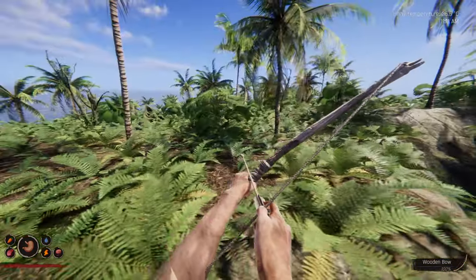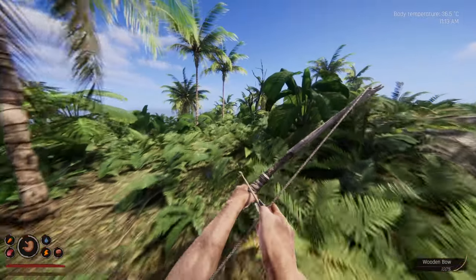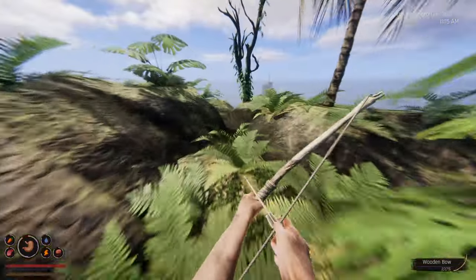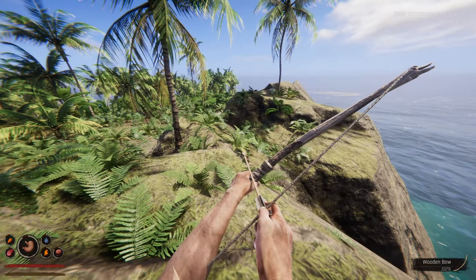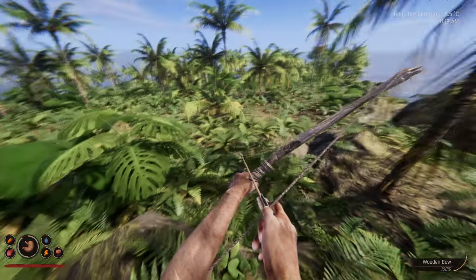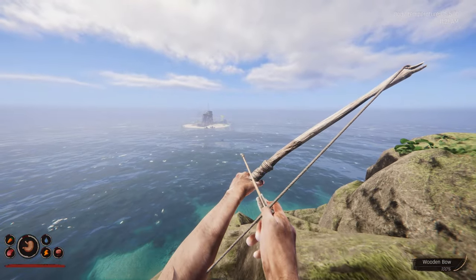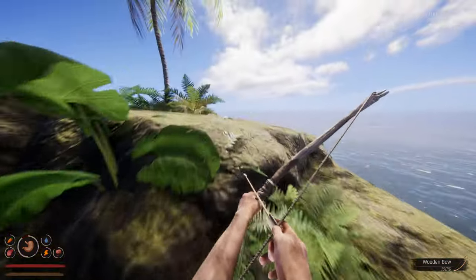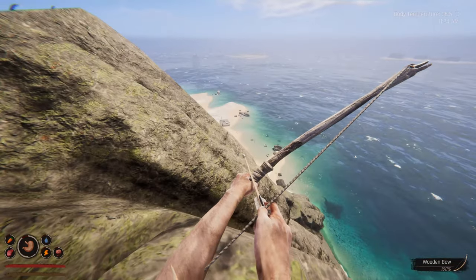Well, seeing as we're at the top, may as well have a moochie around. I am keeping my eyes peeled for animals, because as I said before, it's bloody hard to see in this fauna. There's our little island over there. And there's our little raft, look.